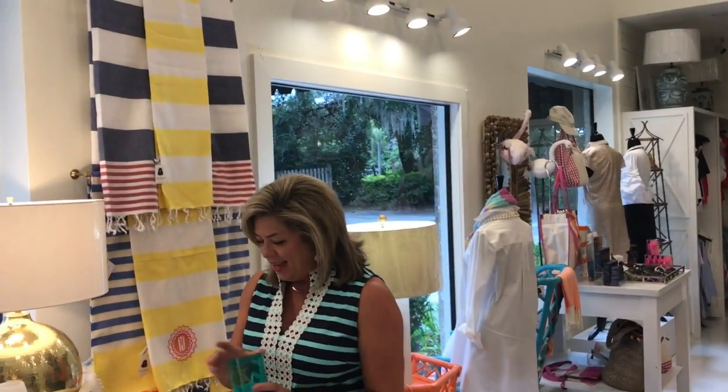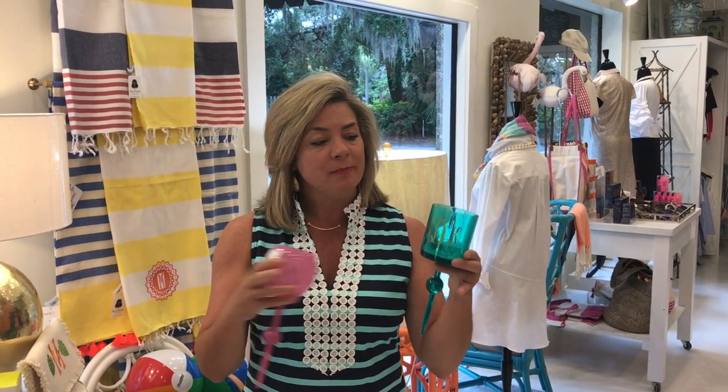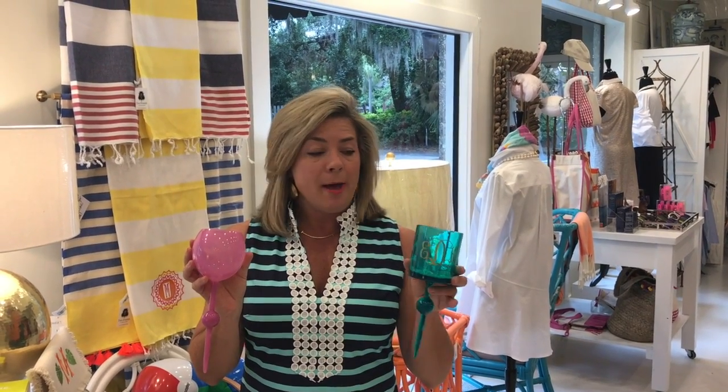As we start thinking about 4th of July, we think these cocktail cups are so much fun. As you can see, they have spikes, which means if you're at the lake you can stick them in the ground and they stay upright, or if you're at the beach it's perfect. What we especially love is that they float — so if you're in the pool, take your cocktail with you and it floats right beside you. We can also monogram these for you. They're $14.00 per cup and $6.00 to monogram. They come in a variety of different colors, so they're super fun for a girls trip, family reunion, or just having friends over.